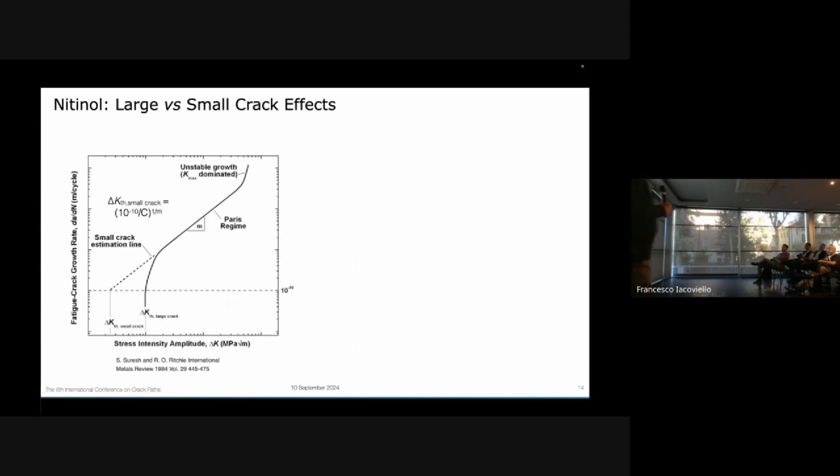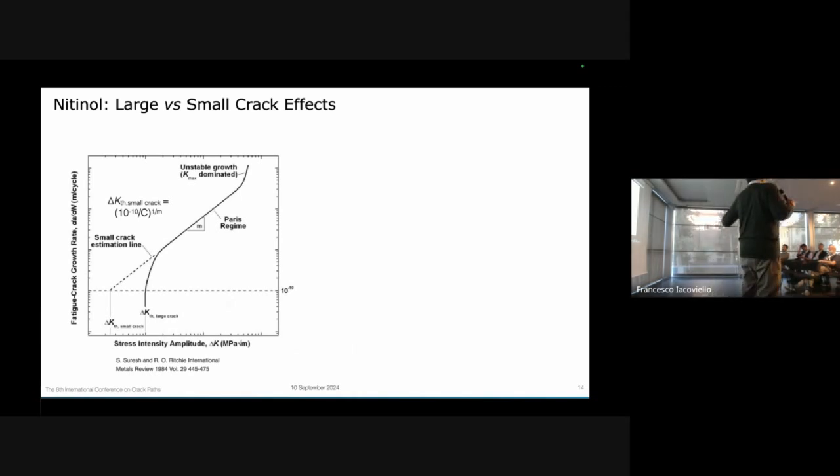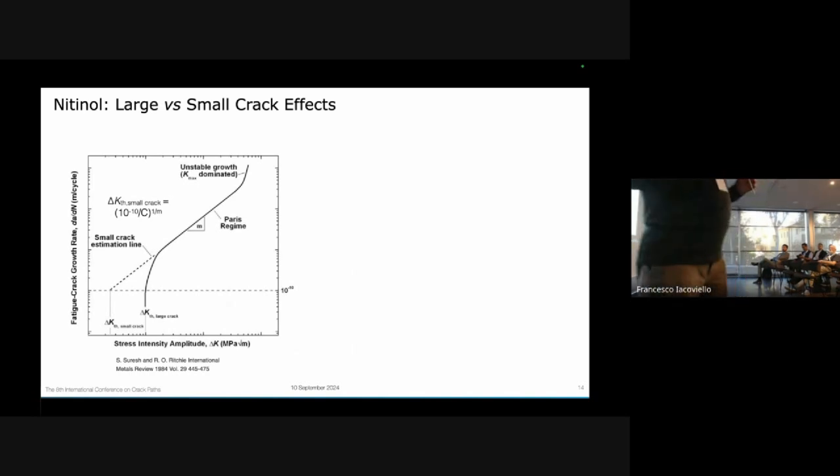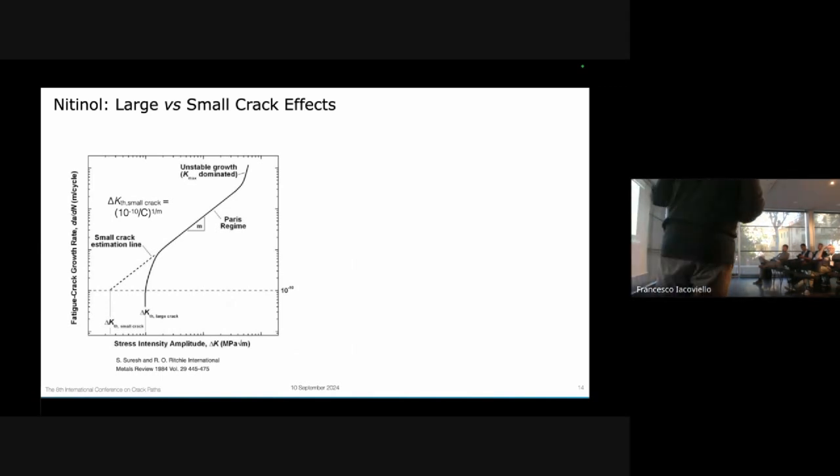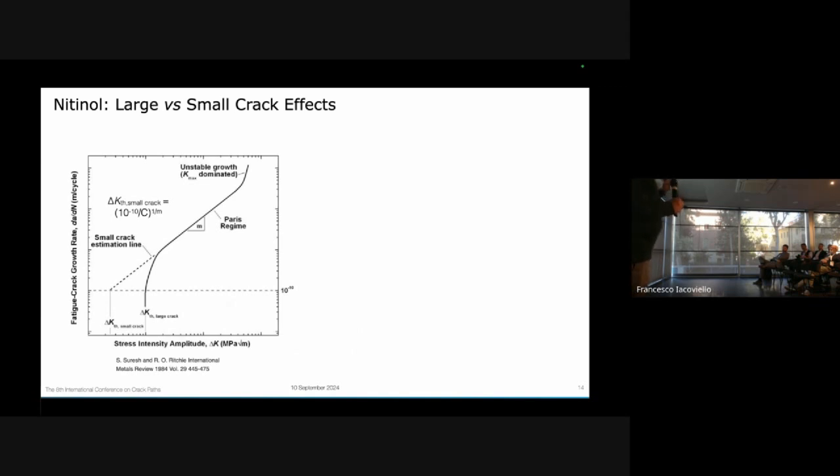But the reality is that if you do a typical ASTM standard CT type test and do damage tolerant analysis, you're going to find out that you need about 10 specimens put together to make up a coupon that you're going to be able to test, because the medical devices are that much smaller than what's called out in the standards. So we're not really interested in large cracks. For forensics, for example, for orthopedic, for spines or something like that, where the diameter may be 5 to 10 millimeters, then maybe we can do that. But what we're really interested in here is the small cracks. And how do those small cracks, A, start, and B, how do they propagate through the material?